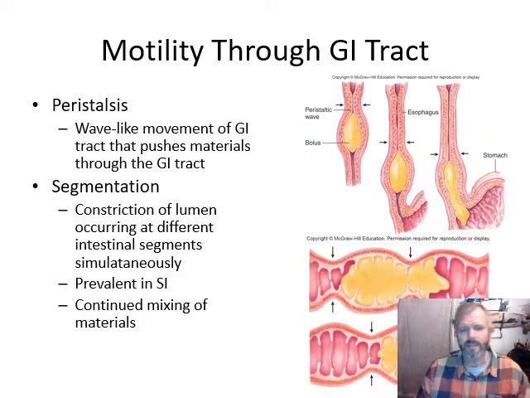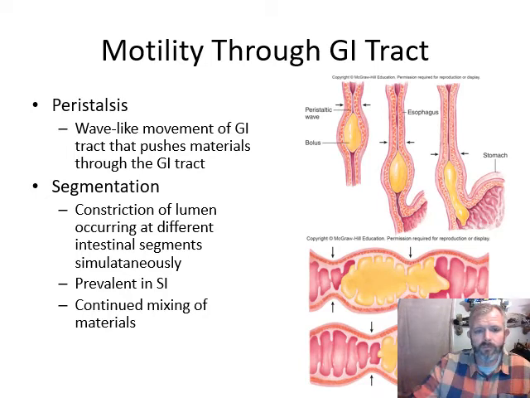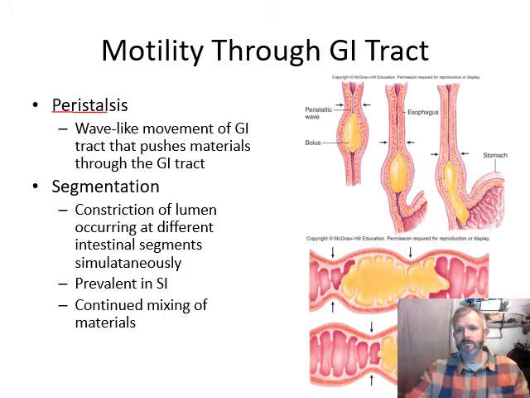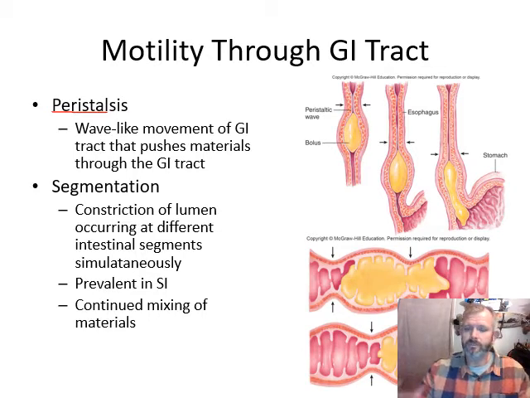Now, looking at this motility, we have two forms of contraction that help aid in this motility. We have ones that perform peristalsis, and this is wave-like. So we have muscles along the way. We have contraction taking place here, and then as we contract here, we start contracting down here, and this helps do peristalsis, pushing the material through the digestive system.